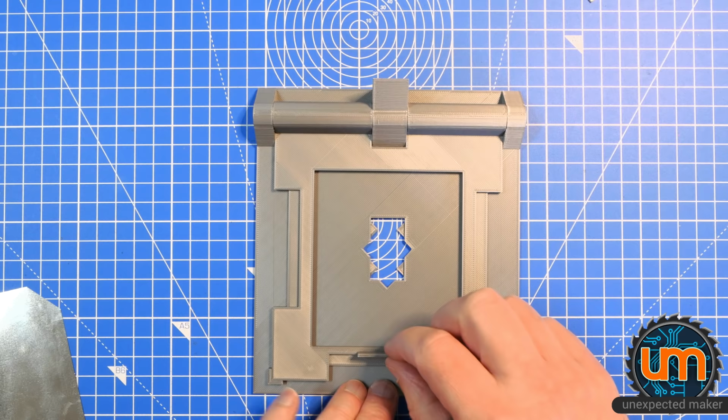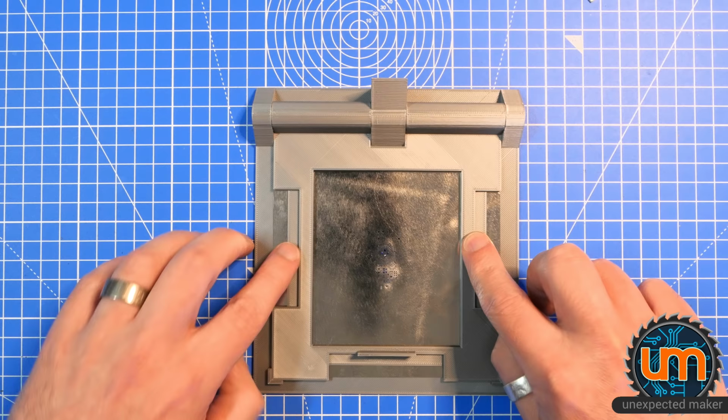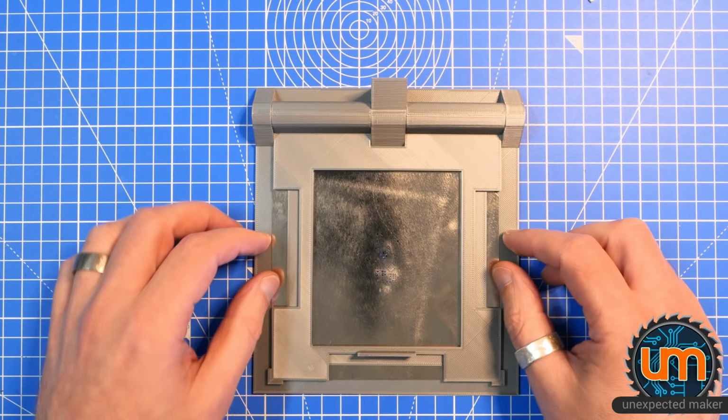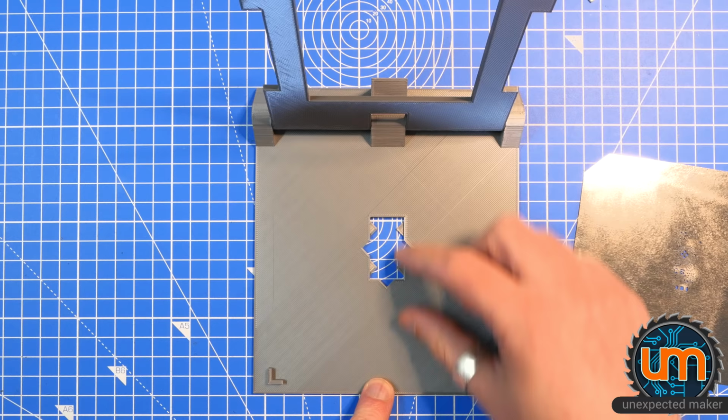I wanted the stencil to sit where I can tape it here and here, and at the bottom there. See, that is in the middle, but that's not where it is on the underneath. So I've lost the ability, I believe, to tape it here. Silly me. I could always reprint the base and move this down, but I'm not going to do that right now.